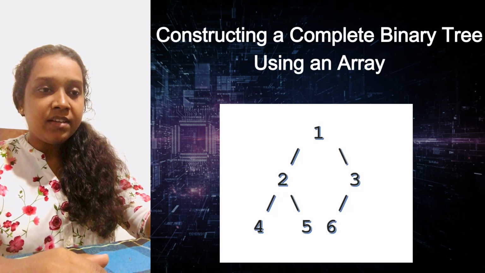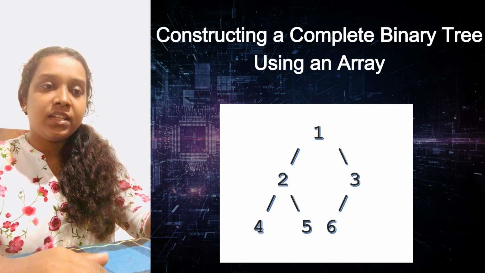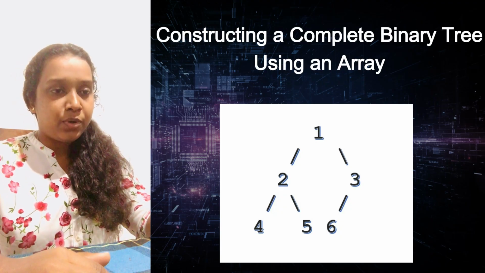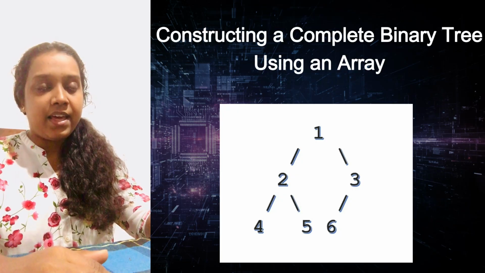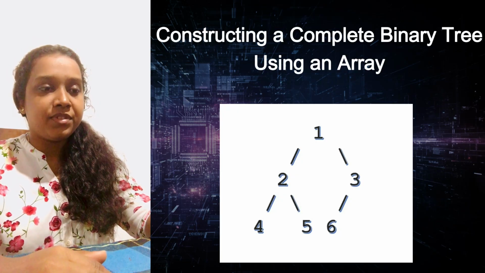Notice that every level is filled except for the last, and the elements are added from left to right, exactly following the definition of a complete binary tree. When I run this program, it prints the tree as an array, making it easy to visualize and store in memory efficiently.